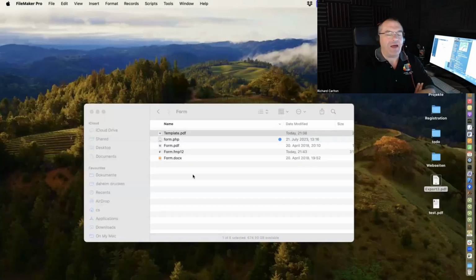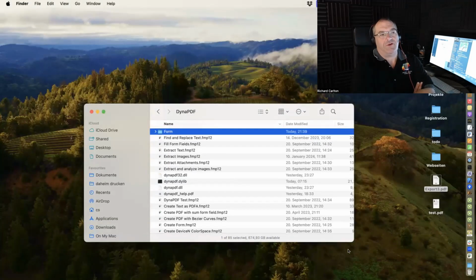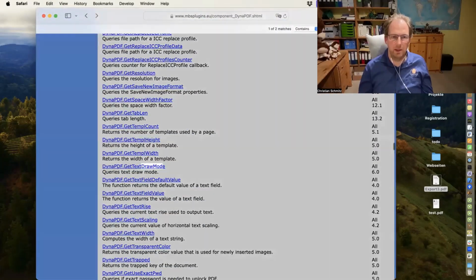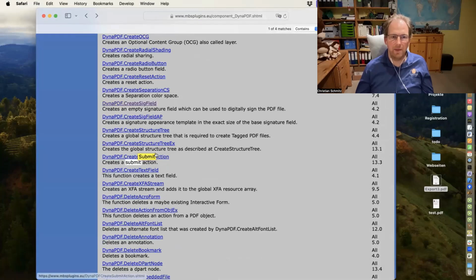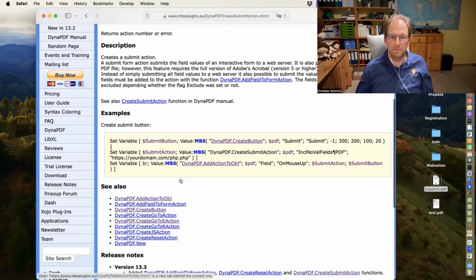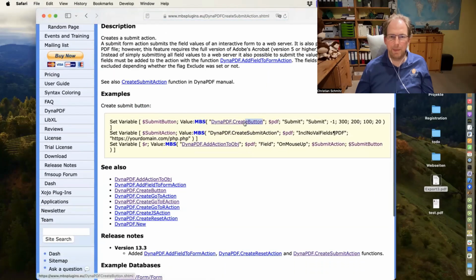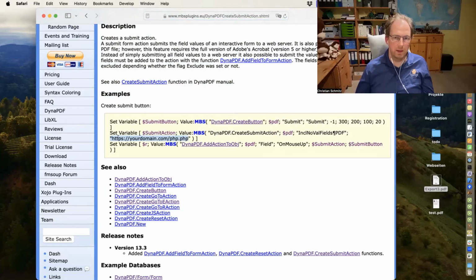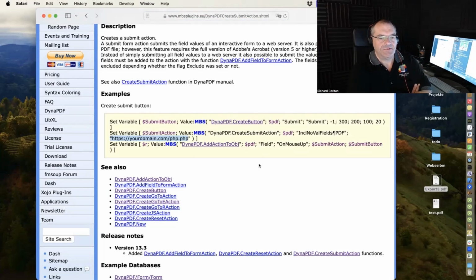And I'm not in any way saying don't do one or the other. It's whatever the best fit is for your organization. So let me find submit. So we had this submit action. We can actually create a button on the PDF to submit it to the server, to a PHP script. Maybe. Yes, that's what I was talking about. That's something we did before.